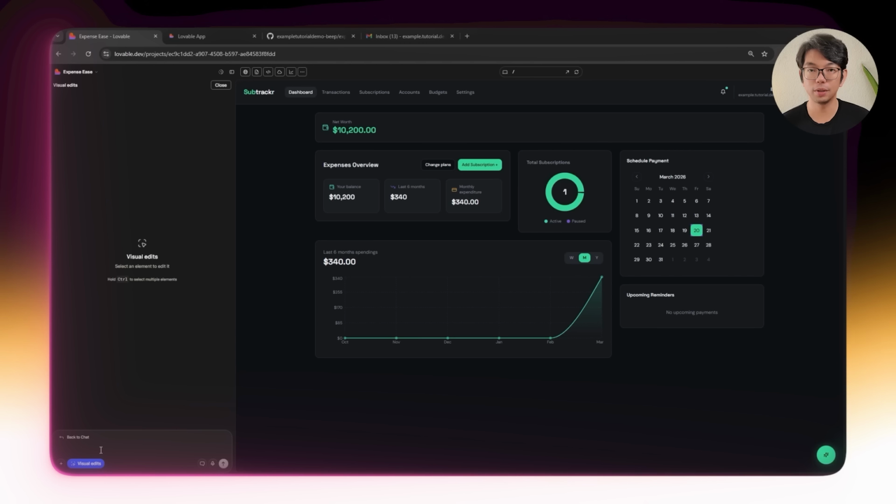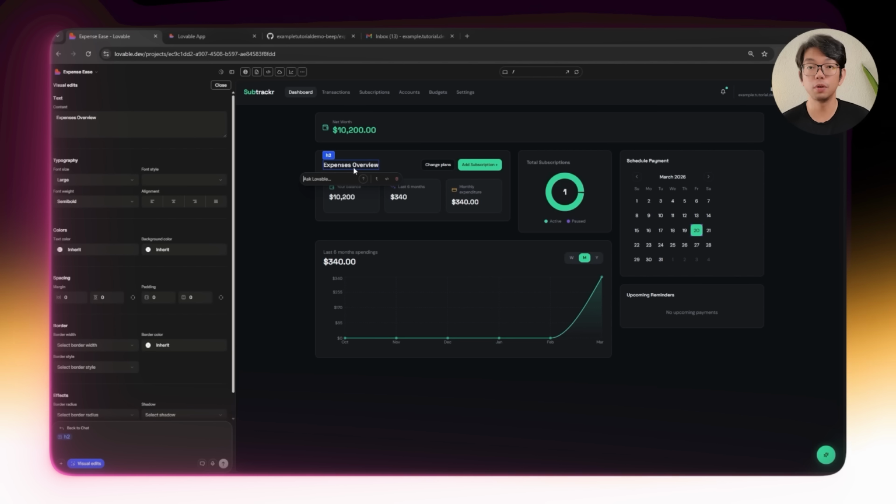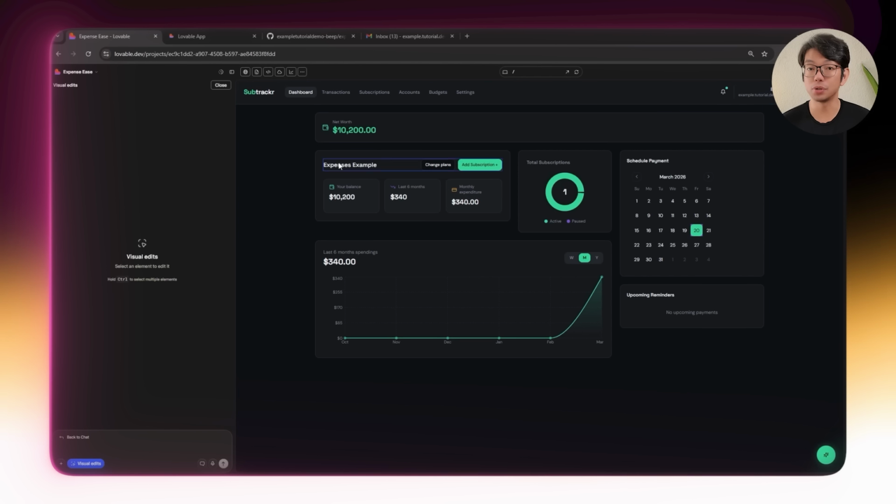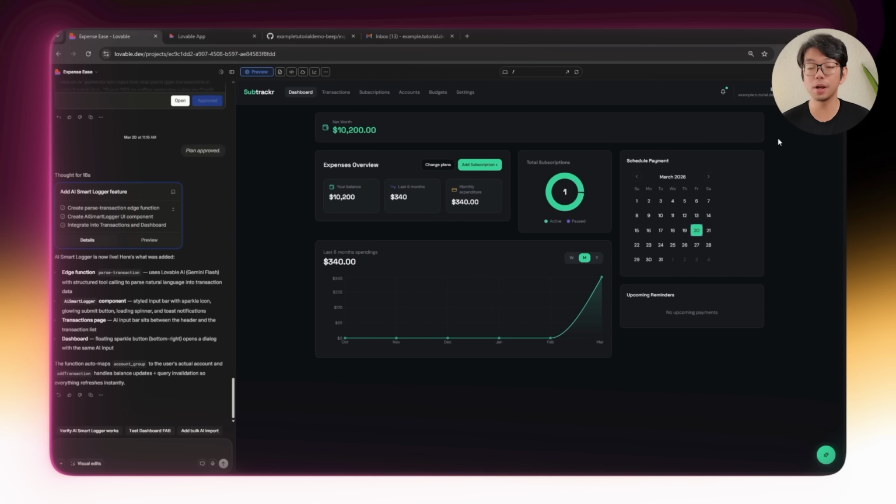There's also a much simpler way to make quick changes, and that's through visual editing. On the left side, you can switch into a mode where you click directly on elements and then edit them in place. So if you want to change a heading, you can click that and type right away. No prompts, no back and forth, just direct edits. You can also adjust things like colors, font sizes, and styles from there. It's a small feature, but it saves a lot of time, especially for minor tweaks. Instead of asking the AI to rewrite something, you can just fix it yourself in a few seconds.